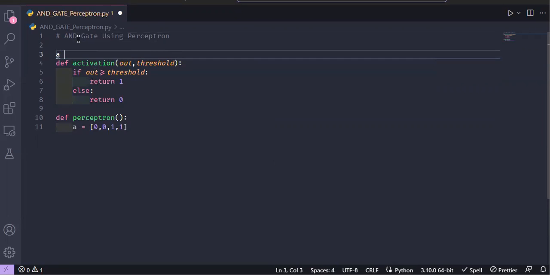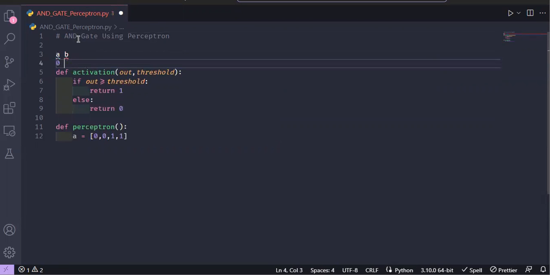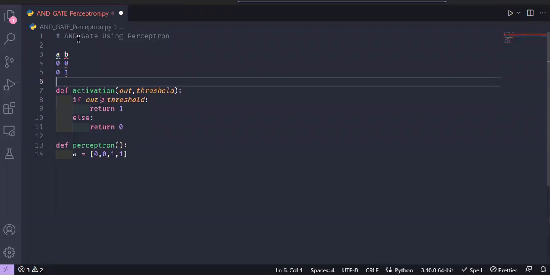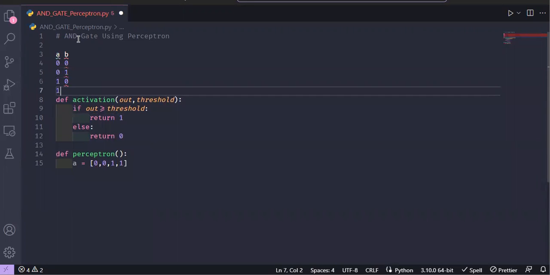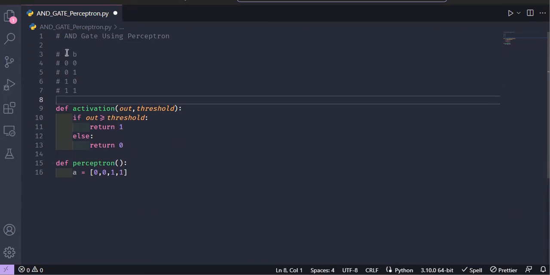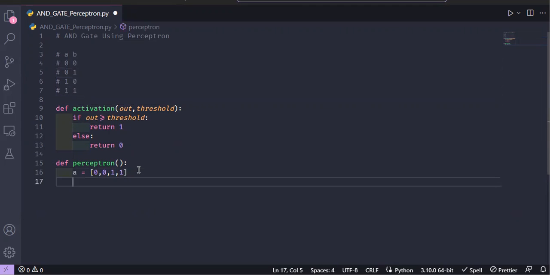Here is the A, then B: 0, 0, 0, 1, 0, 1, 1, 1. So you can see that the A is 0, 0, 1, 1, and B is 0, 1, 0, 1. So let's define B too.